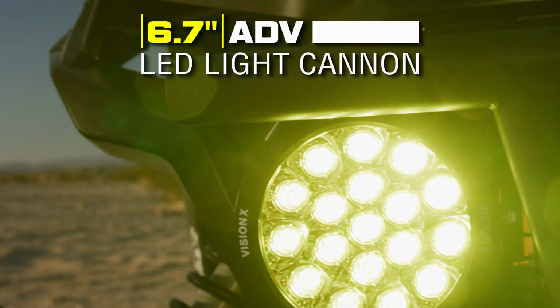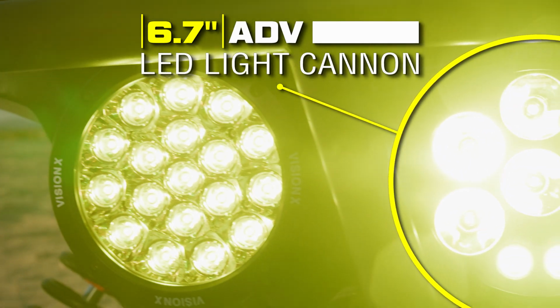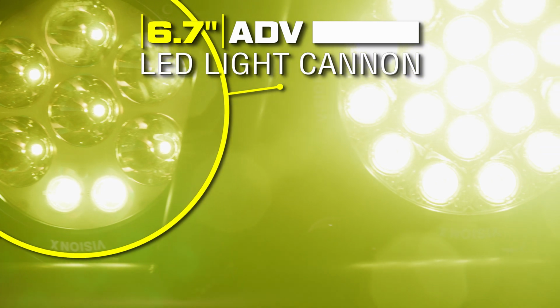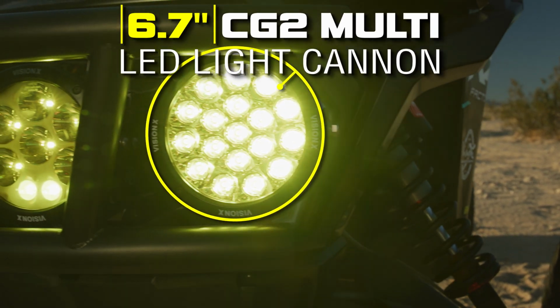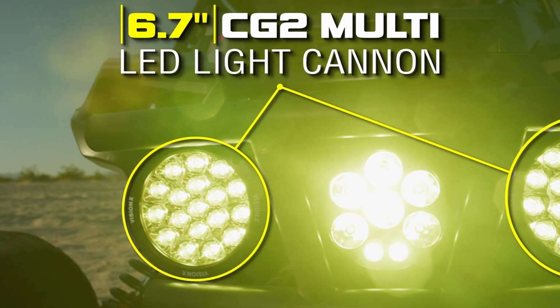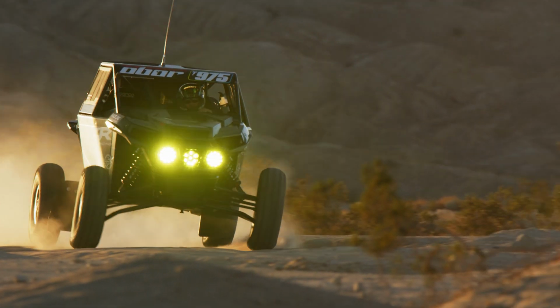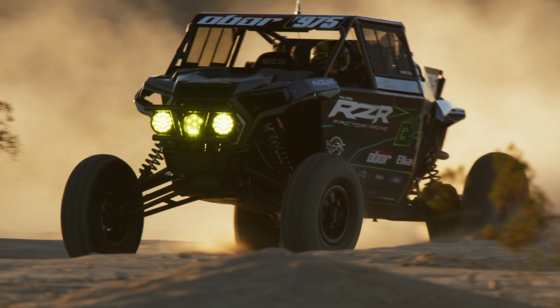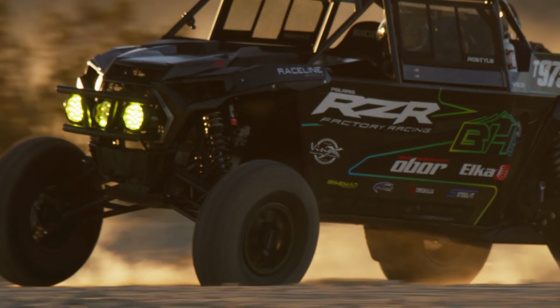On this particular race car, I chose a mixture of one 6.7 ADV LED Light Cannon in the center of our car and two 6.7 CG2 multi-LED light cannons on the outsides. This combination of lighting gives me over 35,000 lumens, which is way more than you're going to need.